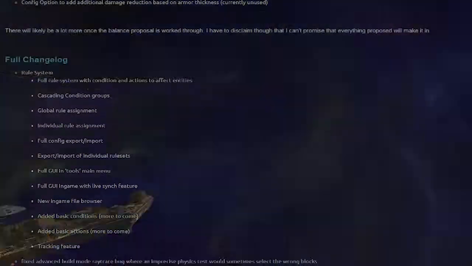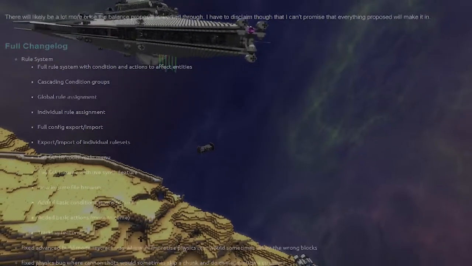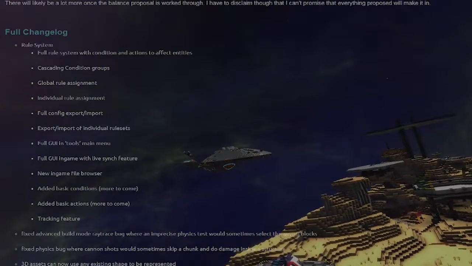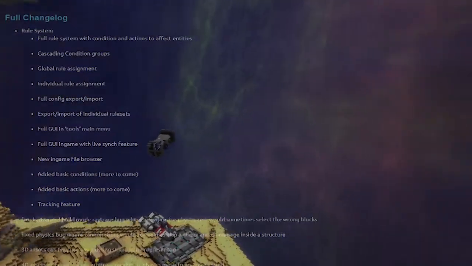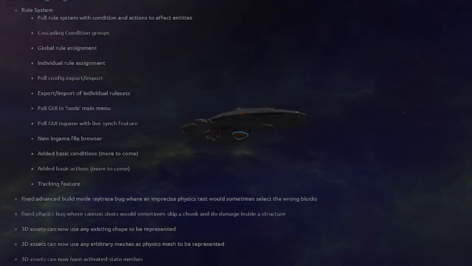3D assets can now use any existing shape to be represented. 3D assets can now be any arbitrary mesh, as the physics mesh will be represented. Improved pipeline for mesh import. 3D assets can now have activated meshes. Turrets will no longer be able to shoot through other docked entities. Improve fleet formation by refreshing ship sizes more frequently and taking ship size more into account for spacing between ships.